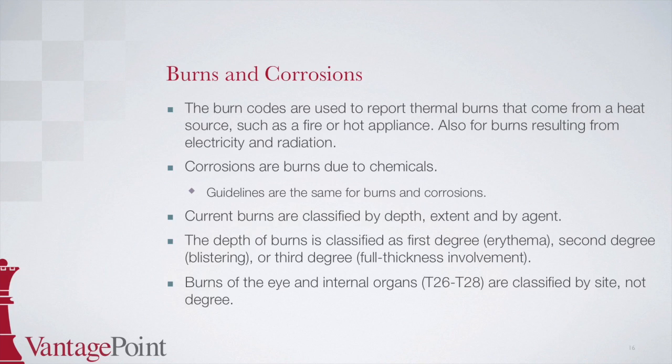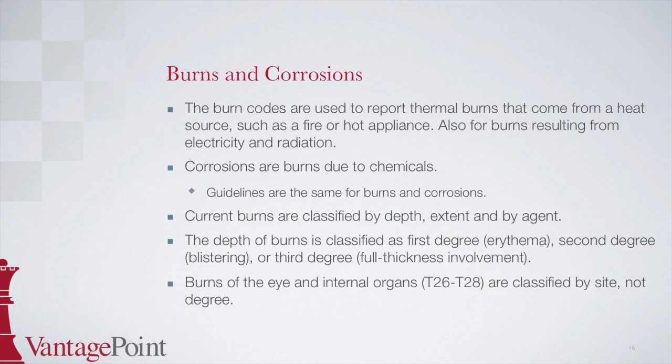Moving on to burns and corrosions in ICD-10. The burn codes are used when the patient was burned by a heat source, such as fire or a hot stove. The burn codes are used to report thermal burns that come from a heat source. There are also separate codes for corrosions in ICD-10, which did not exist in ICD-9. Corrosions are defined as burns due to chemicals. The guidelines are the same for burns and corrosions.